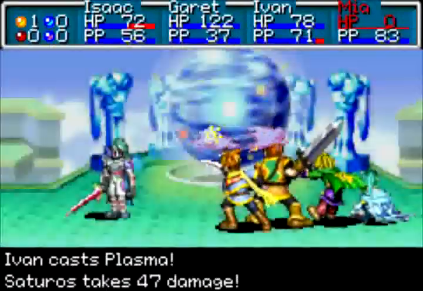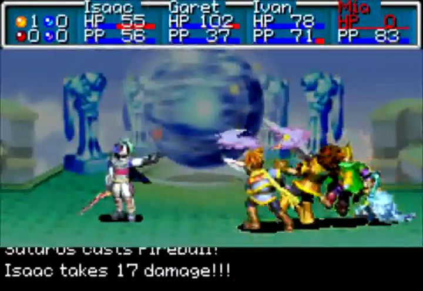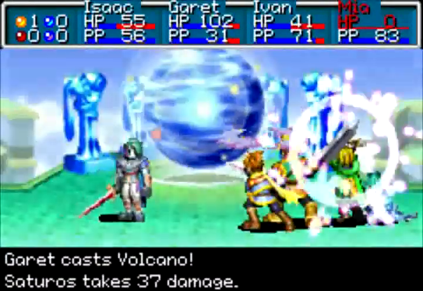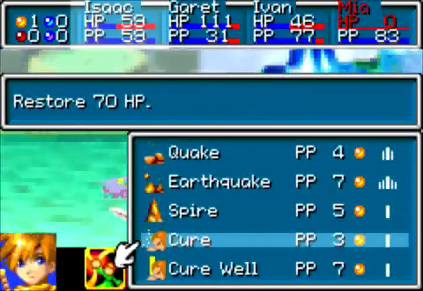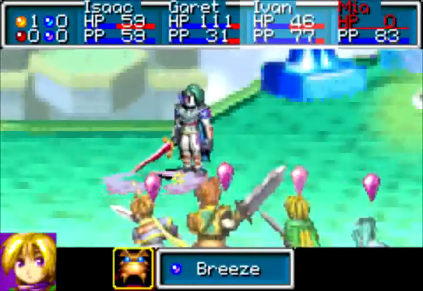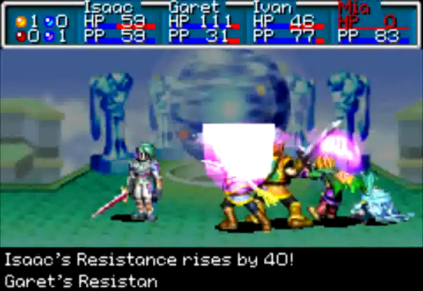Now, technically, the smarter way to do a fight like this is to actually not use up all your Djinn like I was. That is not a very intelligent way to do this. I never said I was intelligent. I'm gonna lose Ivan to the next attack.